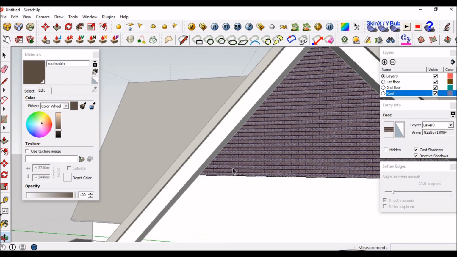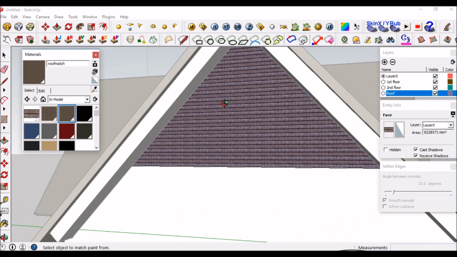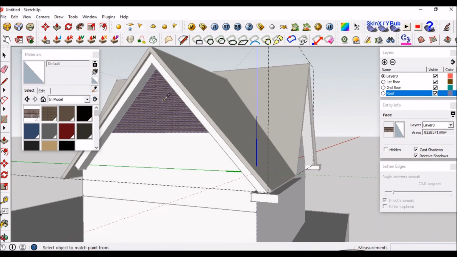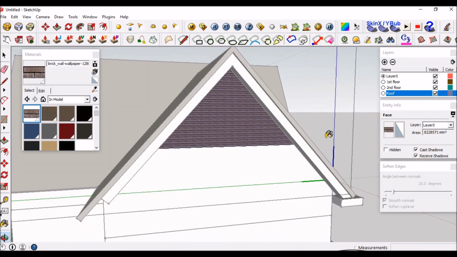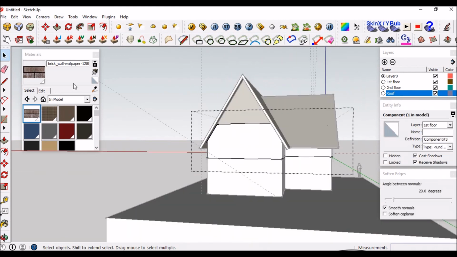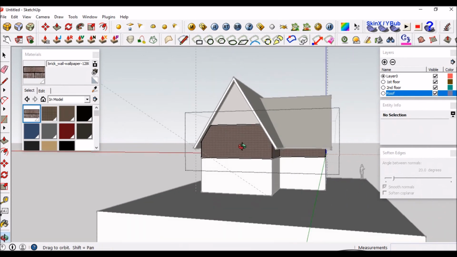Maybe this. Yeah, maybe this. Let's see what that looks like. No. Damn it. Like so.